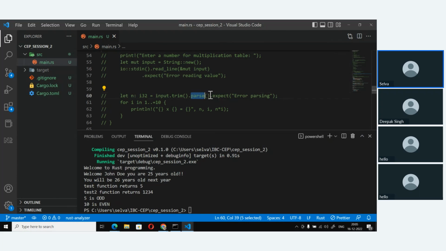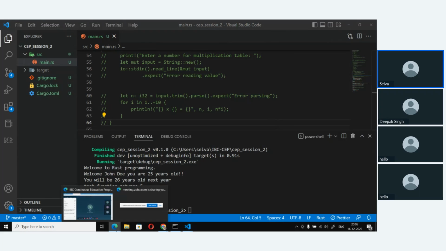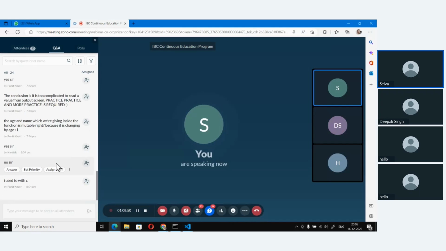This is similar to writing try catch blocks in Java. Here it completely avoids that: if the parse works, whatever the value, you assign it to n. If the parse fails, then produce this error message. That's all, because you cannot say for sure that the parsing will always work. That's the difference. Okay, Puneet?